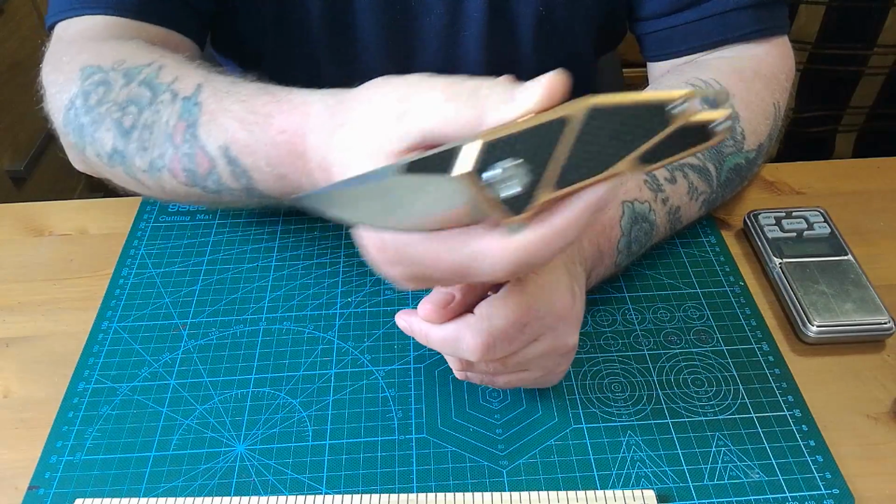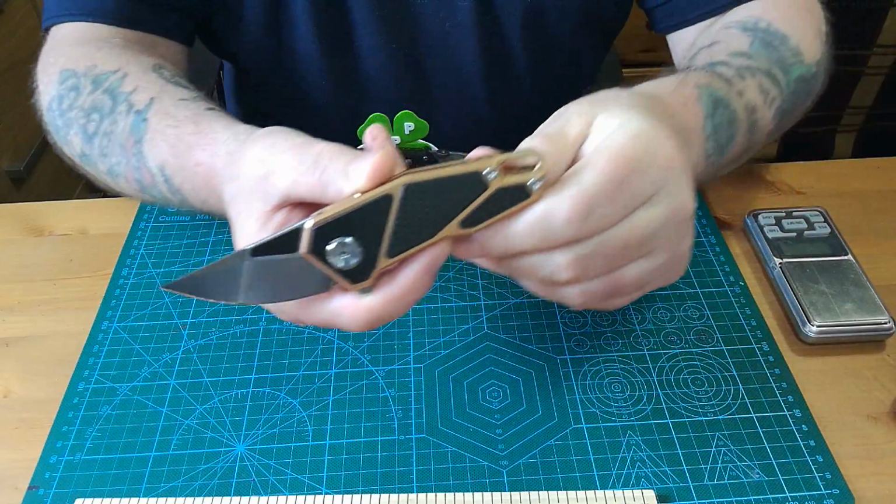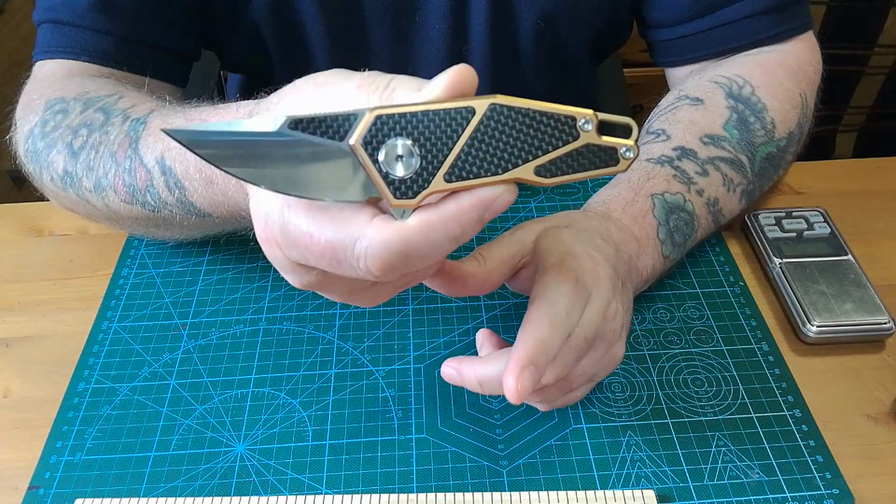To me, it looks like a plane coming into land. You can just see the wings coming out here. There's the cockpit. In she comes. But there's a few flaws in this knife.